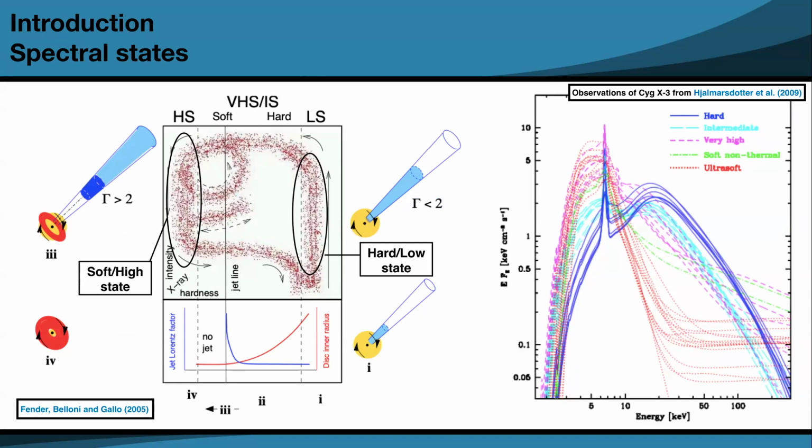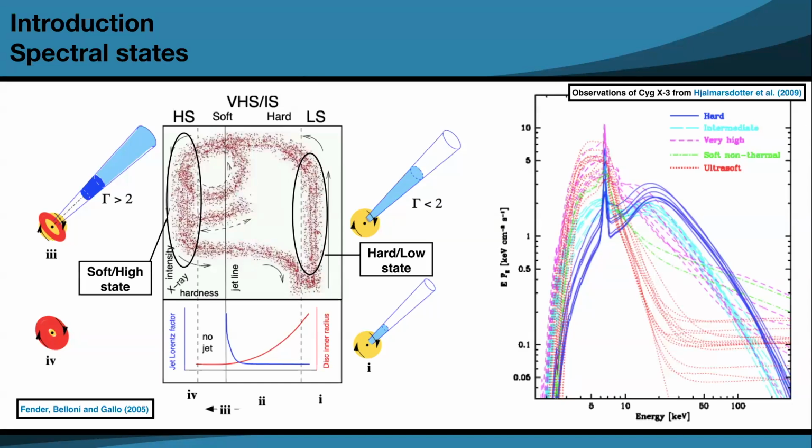And it's based on the fact that if we trace the path of an outbursting source in a hardness-intensity diagram, like this one on the left, where we have the hardness, so the ratio between the fluxes in two energy bands, usually a harder band and a lower energy band, on the x-axis, while we plot the intensity of the source during the outburst on the y-axis, we can find that most outbursting sources tend to follow a similar path, that is also known as Q-shaped path.